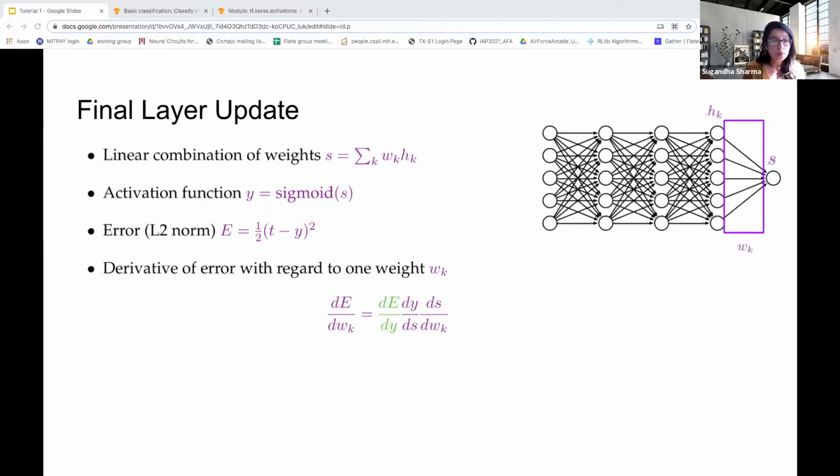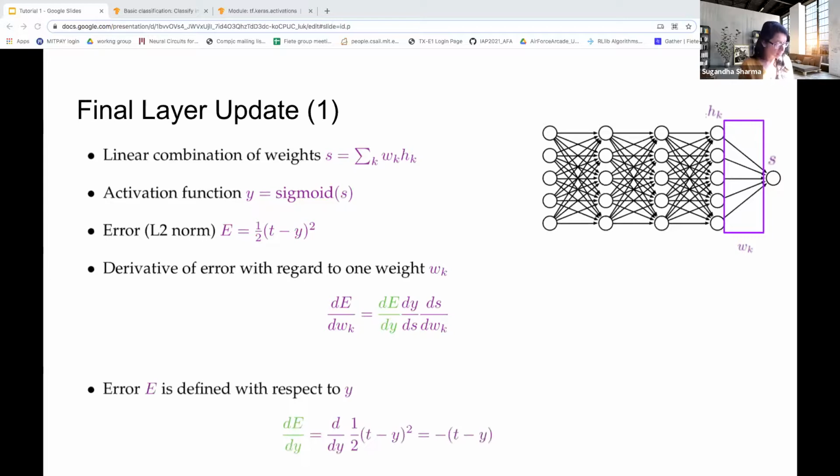And so now in order to compute the gradient of this error with respect to the weights, we can write the gradient as this. So basically, the derivative of error with respect to the weight vector Wk is given by the derivative of error with respect to y times the derivative of y with respect to s, where s is this, right? And then times the derivative of s with respect to Wk. So this is basically using the chain rule, right? What we want is the derivative of error with respect to weights, because we want to update the weights. And the way we compute it is by using the chain rule.